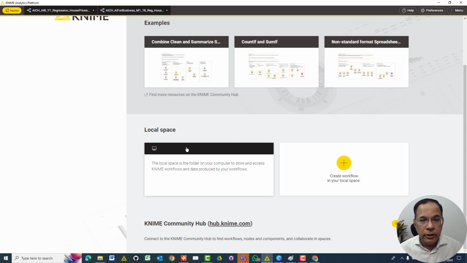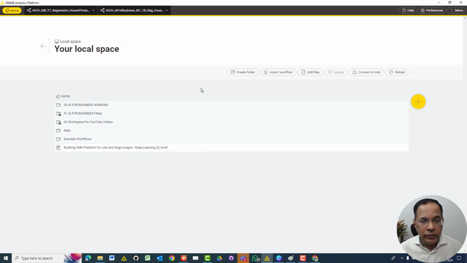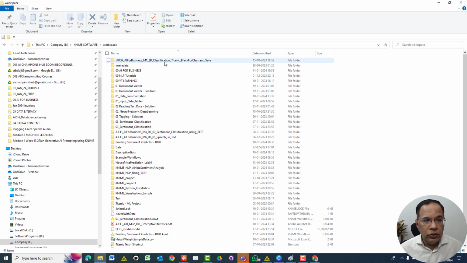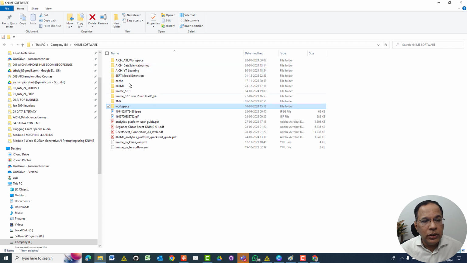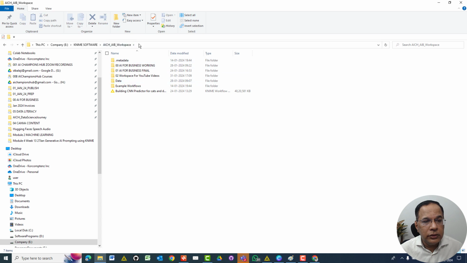It's essentially somewhere where you start putting your projects and project repository, or whatever you want to go with. Okay. So now I have my local workspace. It's in the E drive. And once I've indicated it, I don't have to point to that every time. If you look at it, these are my working workflows, finalized workflows, whatever I'm doing. This is the subfolder. I've just called it AI Champions Hub workspace, and I keep putting things here.